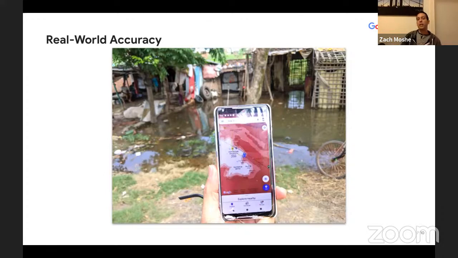What you can see here is, I believe, the hand of Yossi Matias, the VP lead of Google Israel. He's holding one of our smartphones with Google Maps open with the alert itself. Here you can see the blue dot, which is ourselves. We were standing on the edge of the inundated polygon that we predicted, and what you can see in the image is that that's exactly where the water actually got to. So that's my favorite cherry-picked image.